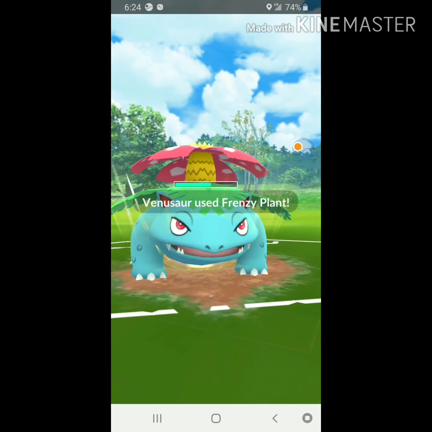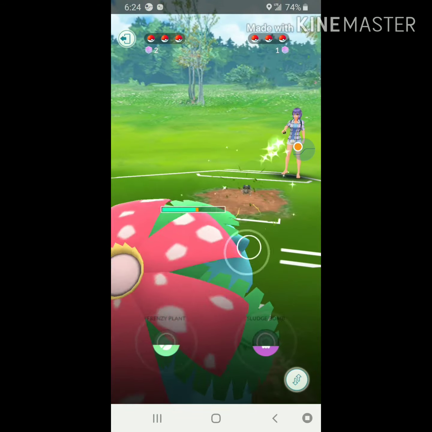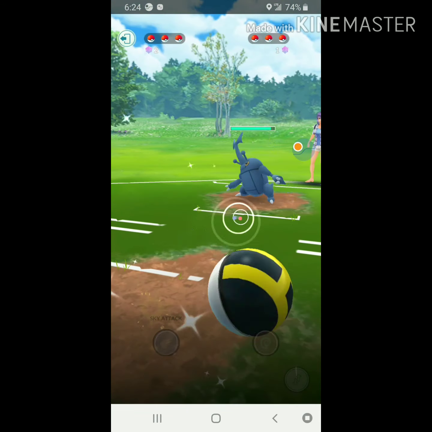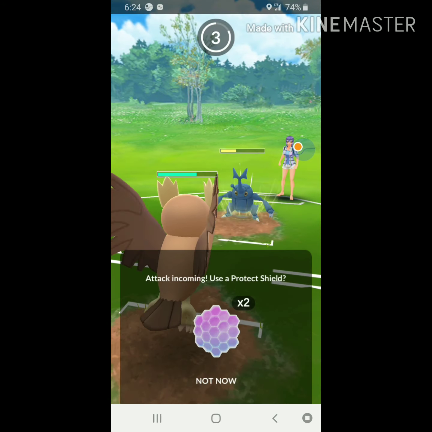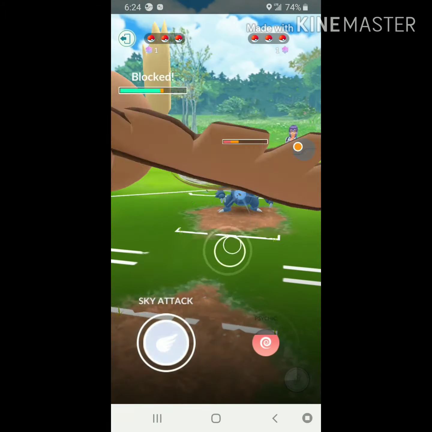But we expect her to shield. Let's see what she does. She does go ahead and shield. And then she switches out to a Heracross. So we're going to switch to Noctowl and go ahead and farm away on that. She might get a move off, which she does. And we block just to conserve our health.